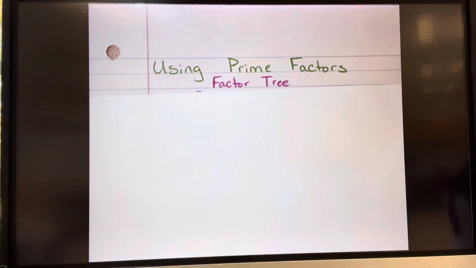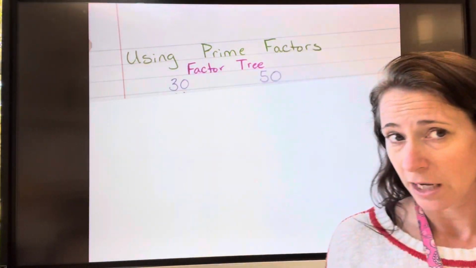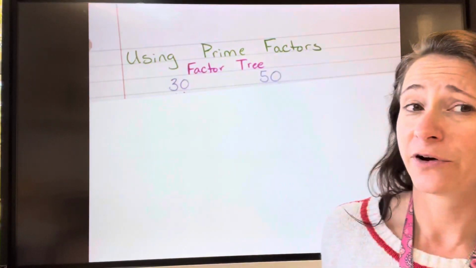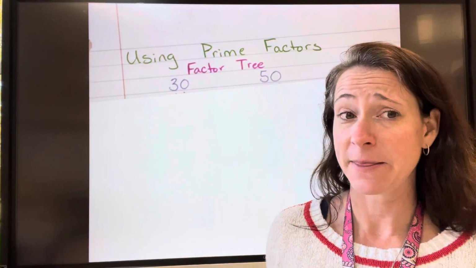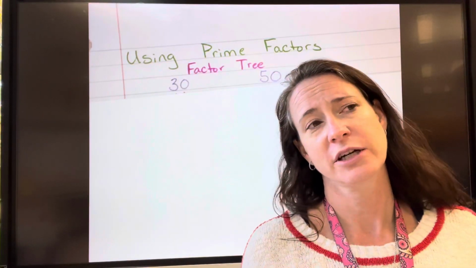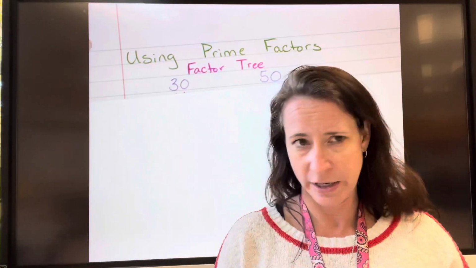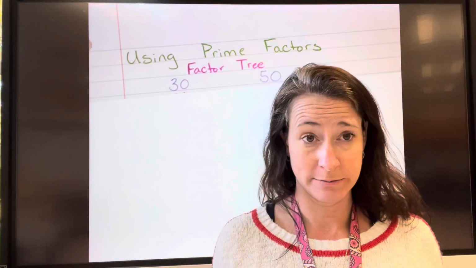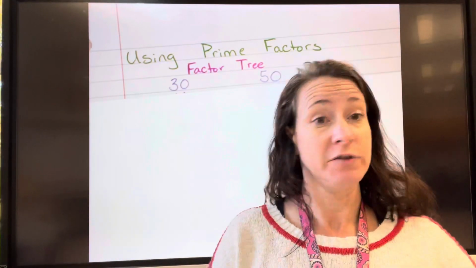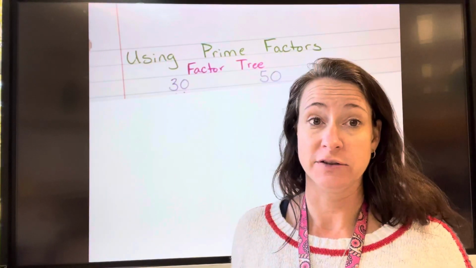So the easiest way to look at it, if we have our factors of 30 and 50, we want to pull out our prime numbers for our prime factors. So you want to first find the smallest factors. We know 1 isn't going to be the greatest common factor. It's never 1, and it's never the number itself. So forget 1 times 50 and 1 times 30. So let's look at the next smallest factors of 30 and 50.